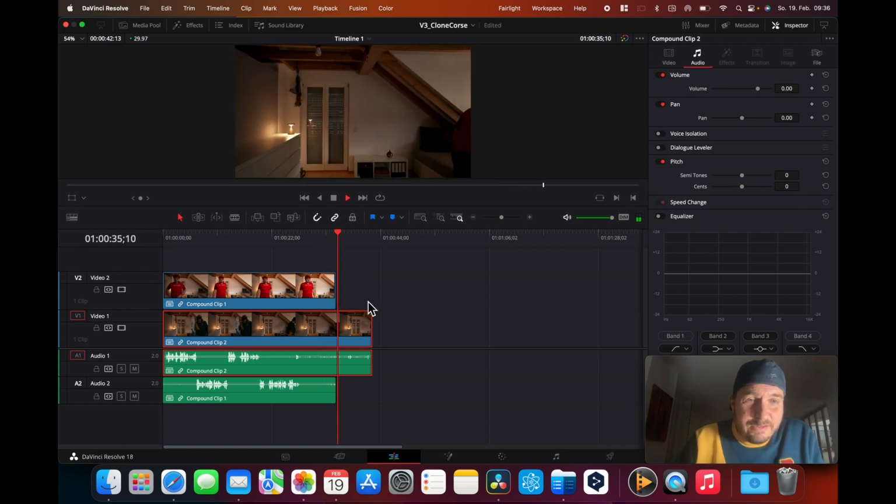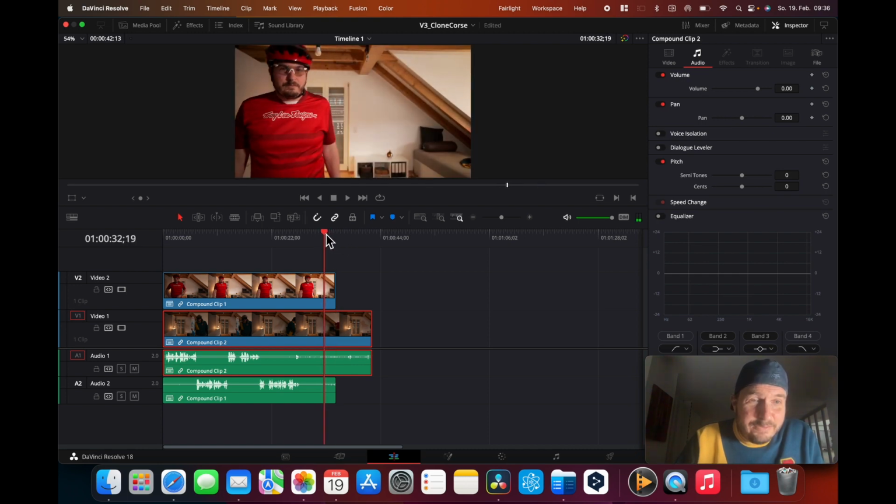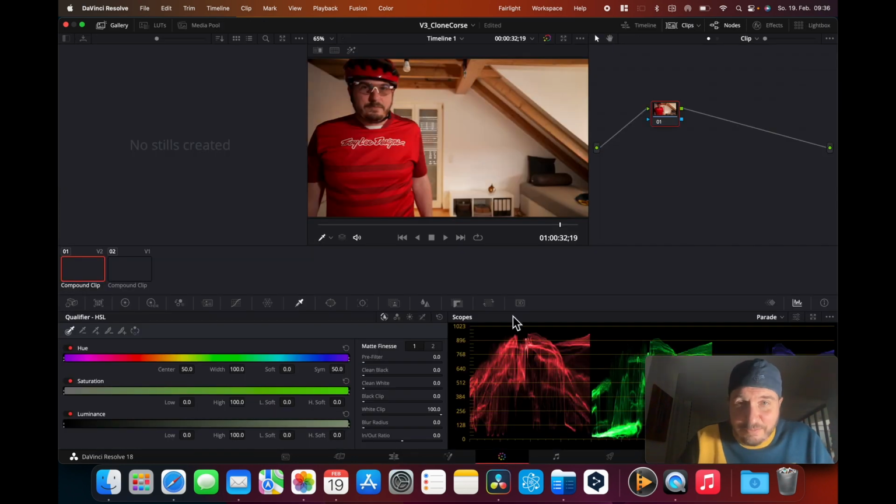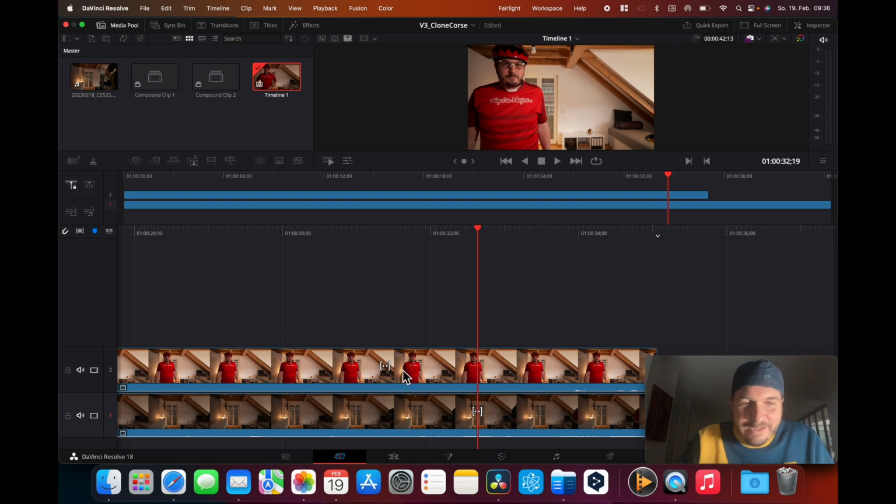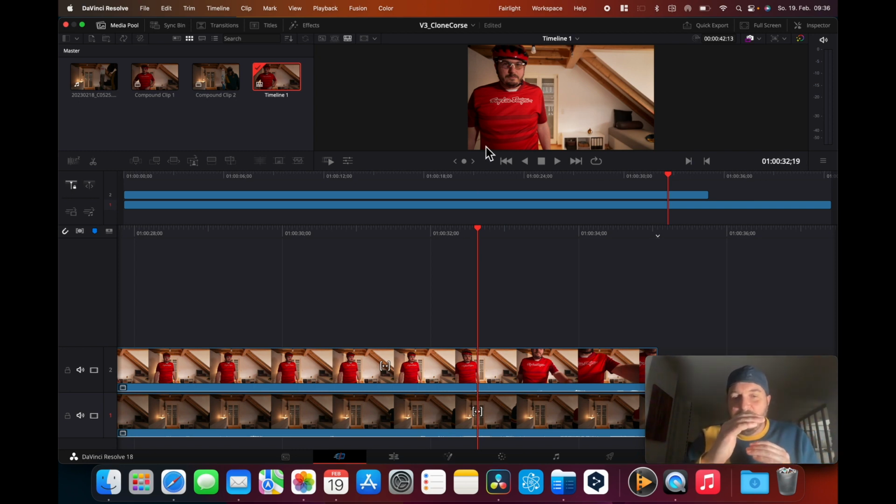So what is here the end? Okay, here the end we will cut off the end when we see both persons. This is more easier, I think. Okay, so now let's do the overlay. And therefore we go to the color page. And what I haven't told you is I place the mountain biker on top of the skier. And so I need to mask the mountain biker. The one on the top, you need to mask out.